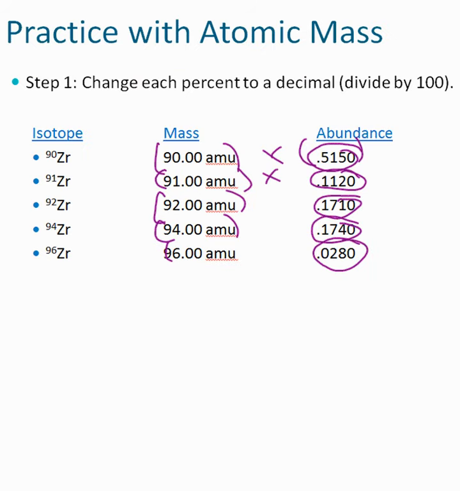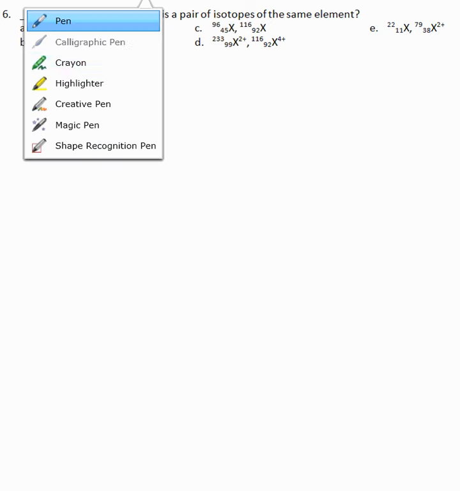P to the D. Here are some sample problems from the optional review. In this problem, they're asking you to identify which are the isotopes. Remember, isotopes are the same element. So when you look, remember the symbol has to be the same, and the atomic number has to be the same. The difference would be the mass number is different, and you notice the mass number is different there and there. So that's what makes A the correct answer, because the definition of an isotope is the same element, different mass numbers.